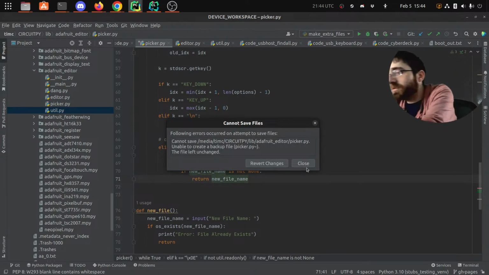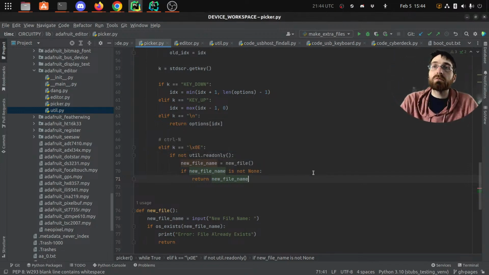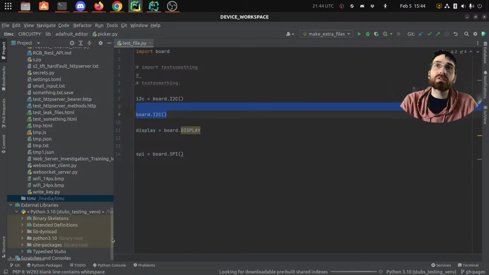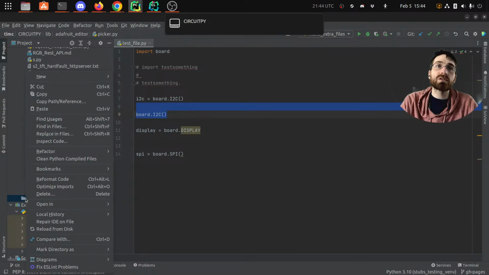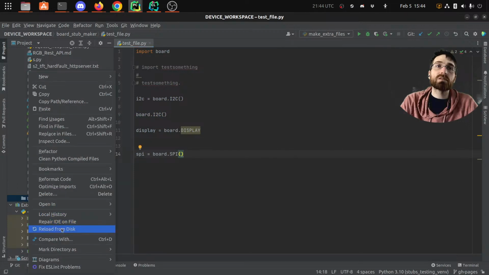Can't save it though because it's in read-only, so we reboot without holding the extra button. We press close. This closes all of our files, which is not exactly what I wanted to happen.